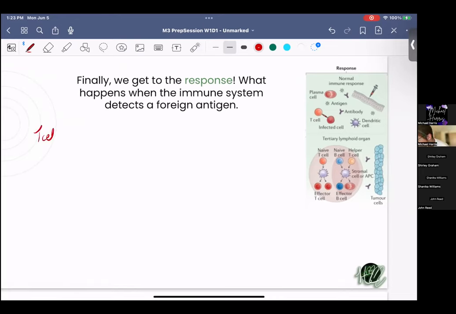So these T cells and these B cells, these guys are naive. Just like you and I are naive to what the real medical world is until we actually become doctors. Okay? Yeah, we've been exposed to it. We've walked around, but we haven't been responsible for someone's life or death. I mean, you may if you're coming in from another place, but the majority of us are naive, right? Now, with that being said, these guys go to the secondary lymphoid organs, where they then become activated.